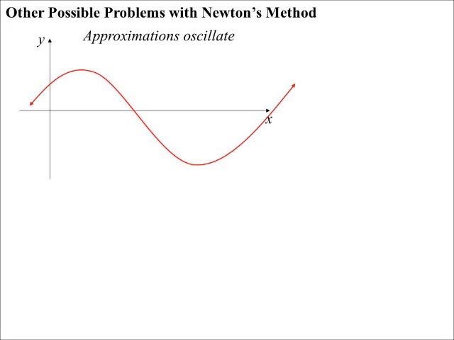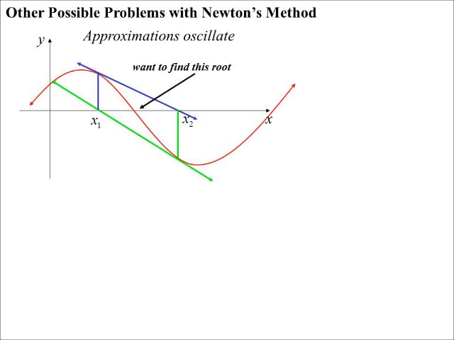Now, some other problems that might occur. You might get oscillating approximations. If you happen to be unfortunate enough to do something like this, there's our graph, and I want to find that particular solution. And so I pick x1 to be there. Okay, so there's x2. So I'm going to draw down, and I'm going to have a problem because x1 gives me x2, x2 gives me x1. So you can get unlucky. So if that happens, obviously change your approximation. That's not going to work.